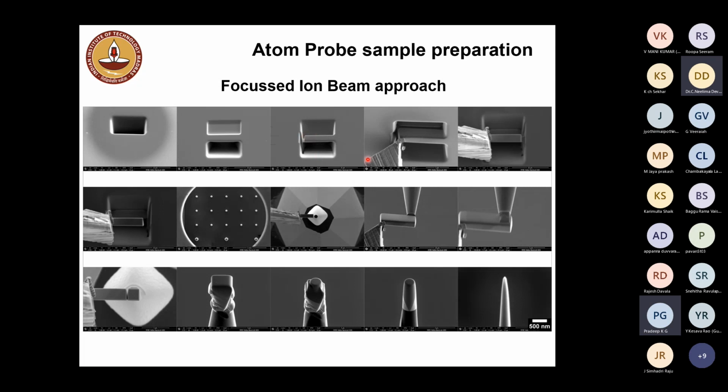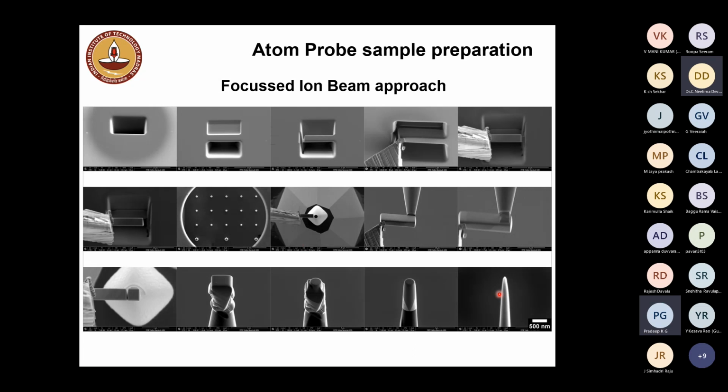Then in the microscope we can have a manipulation needle inserted so that the cantilever is welded using a platinum deposition system. So it gets connected with this external manipulation needle, and then you can cut away the other side as well, and lift this free hanging cantilever out of the bulk material and take it to a substrate. You deposit it on top of the substrate by cutting smaller slices of this entire cantilever into multiple segments and welding them, so that you have, along each of these dots, one sample ready for atom probe. In the final step, from a wedge-shaped geometry, you do this annular milling, again by gallium ion beam. You keep milling so that you get the sharp needle ready for atom probe tomography.